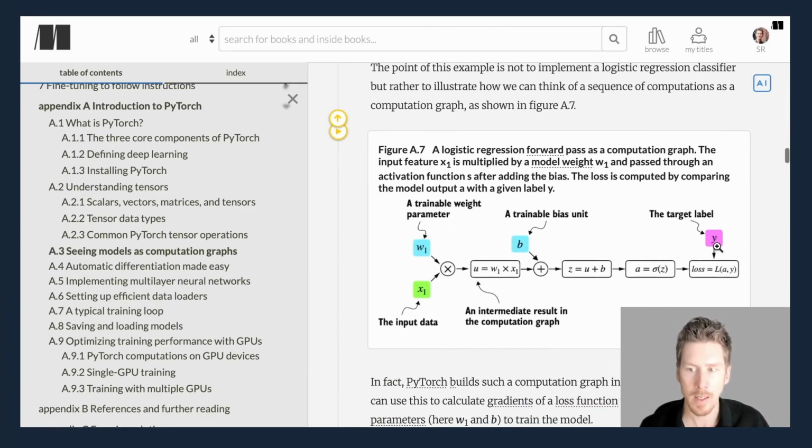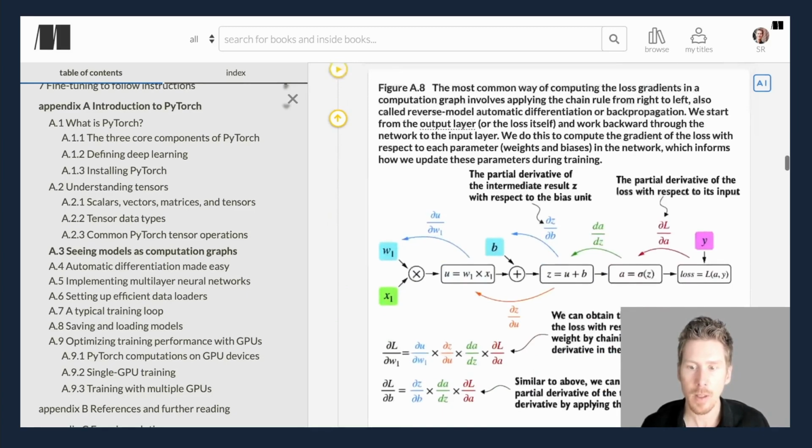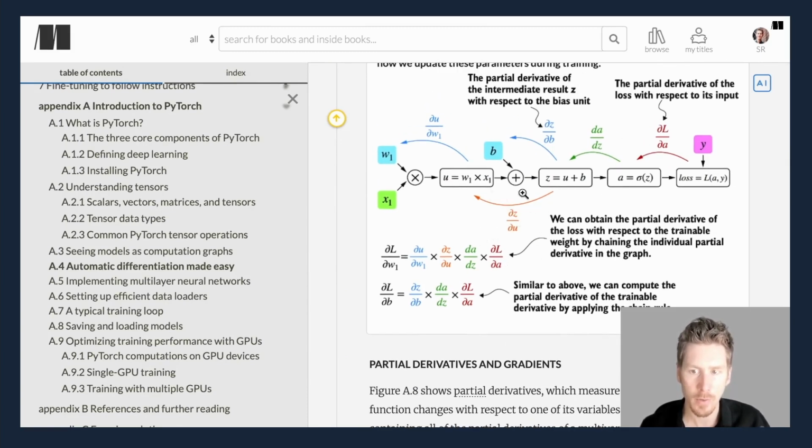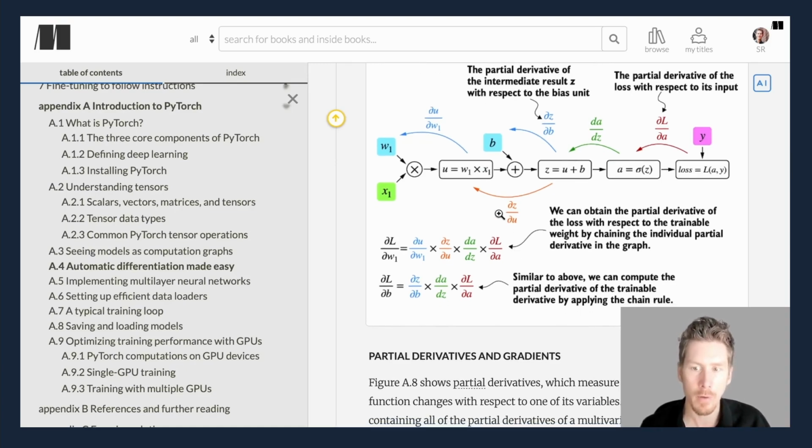And then the target label, for example, in our case, the target token IDs, the computation of the loss, and then how we backpropagate this. So this is a calculus concept. I'm trying to keep it simple here for a simple neural network, because PyTorch takes care of this for us. So PyTorch is doing all this when we call .backward. There's a method we will see in a few moments. It's called backward, and it will do all of this.